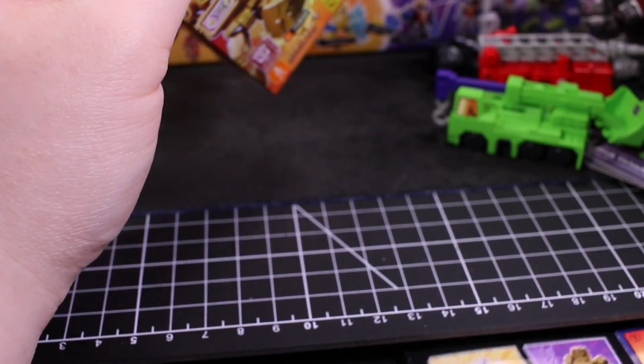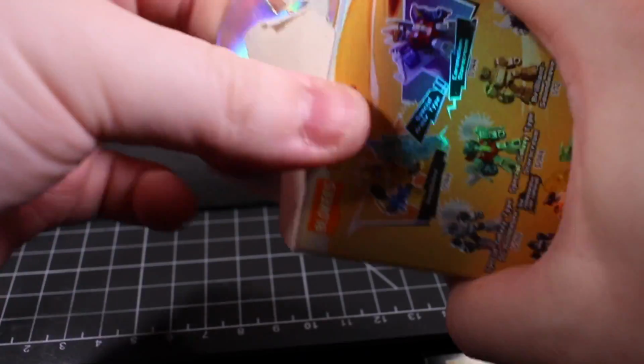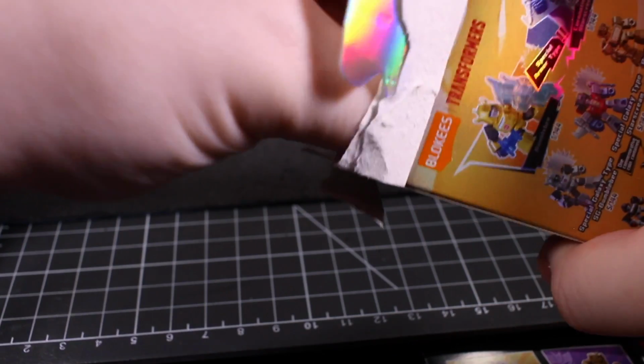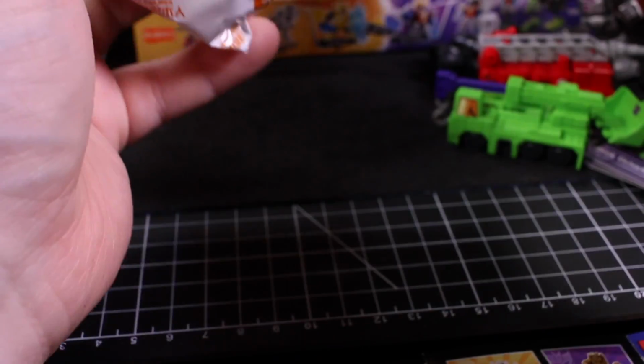I'm running out of alt modes. I think there's only one more alt mode I could pull, which would be Bumblebee's. So it'd be quite funny if I pulled Bumblebee's alt mode, because then we're just going to be slapping ball sockets together for the rest of this thing. So let's see if I can get that bag out without seeing the card. I'm going to lightly look away and push some stuff back in that I can't see.